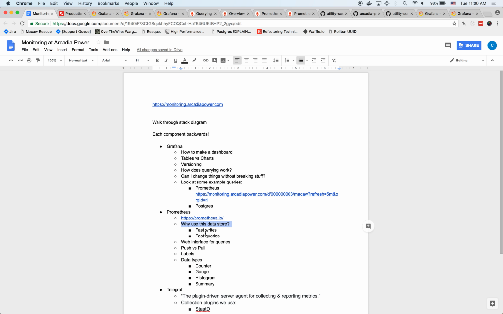So yeah, the things this is useful for are data we want to write a lot of, and data we want to ask questions like, okay, what is the average time for a request? So if we log how long every request takes, Prometheus can give us a very quick answer to, okay, what is the average time for a request? What is the 90th percentile time for a request? It knows those things very quickly, just by nature of how the data store is designed.